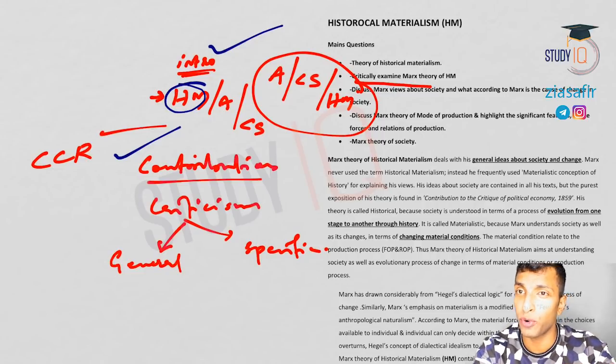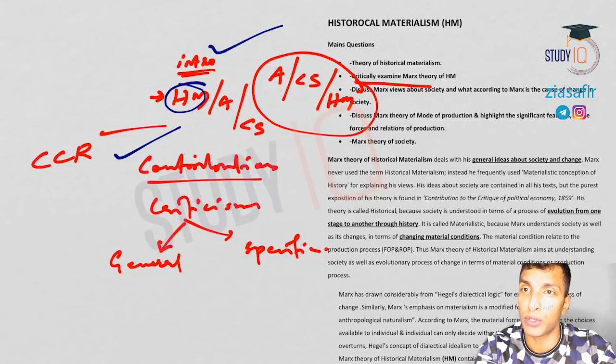Like if you remember, I've told you Marx is accused of being a reductionist. And Marx is giving extra emphasis to economic infrastructure, ignoring superstructure. Marx is a macro sociologist, ignoring micro. Marx is giving importance to society by ignoring the individual, right? And Marx is using a conflict perspective and identifying only dysfunctions of any social institution. Rather, the social institutions have a lot of functions to offer also in the society.